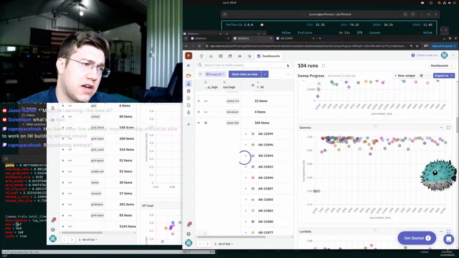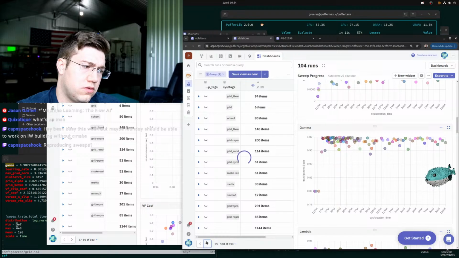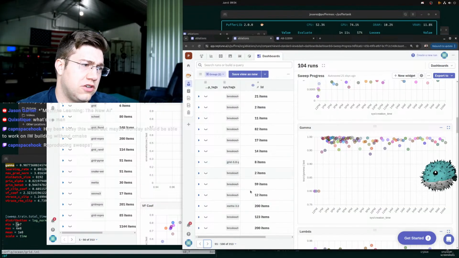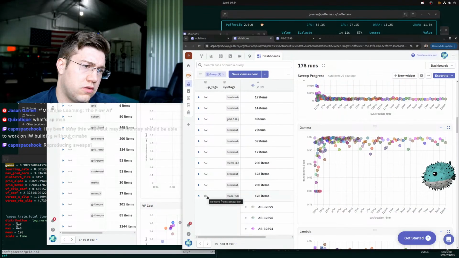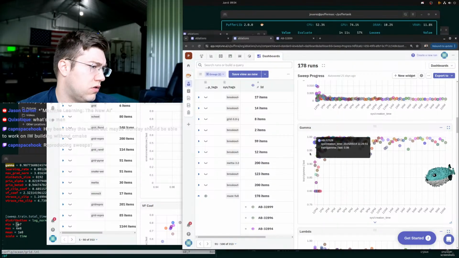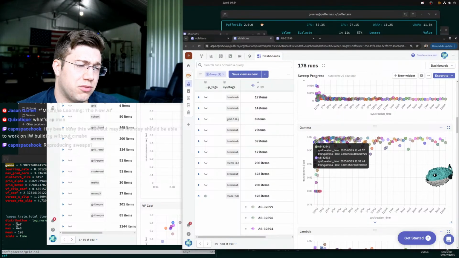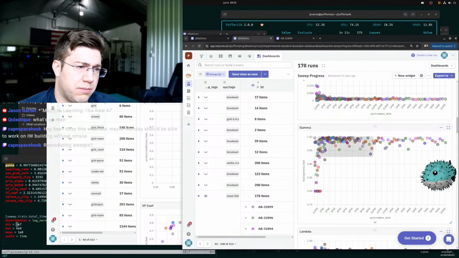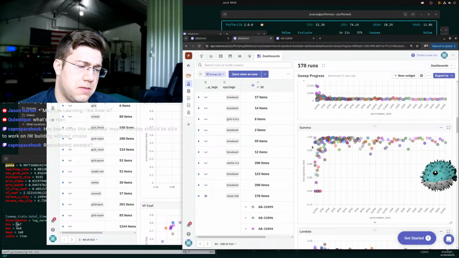If I cut this out, is it the intermediate runs? So there are a whole bunch of runs not at the optimal batch size that push this gamma up to the top. Huh.